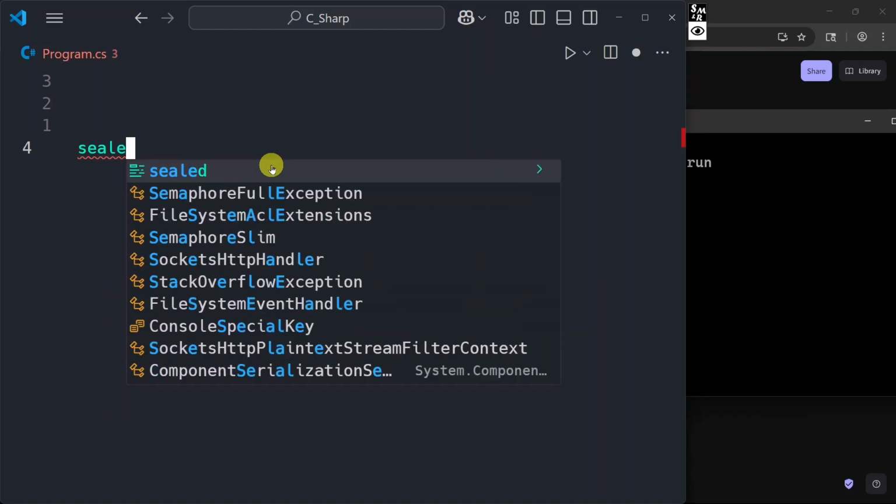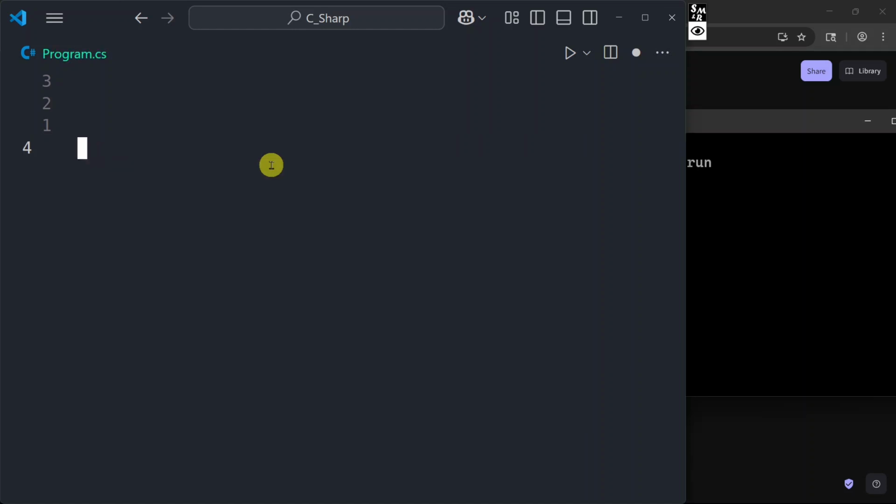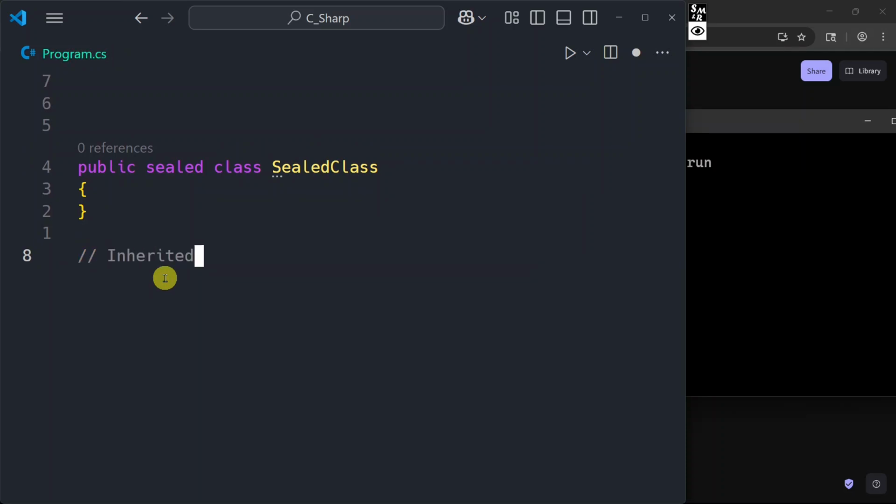So if I put this like this, public sealed class, okay, and I inherited like this, and I tried to say inherited class cannot inherit from sealed class.